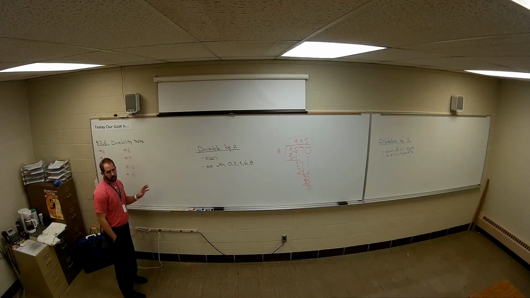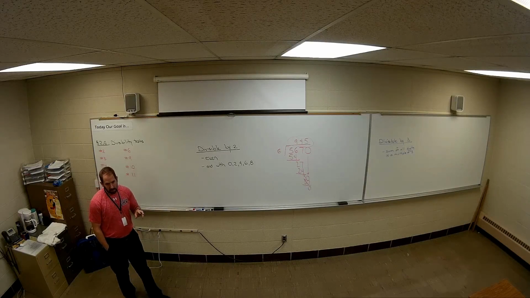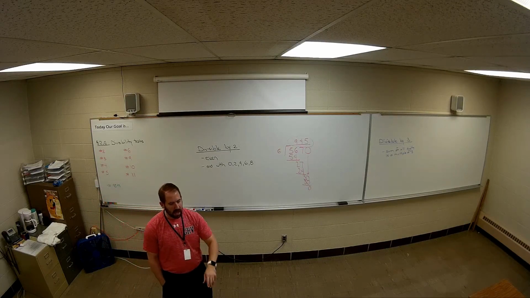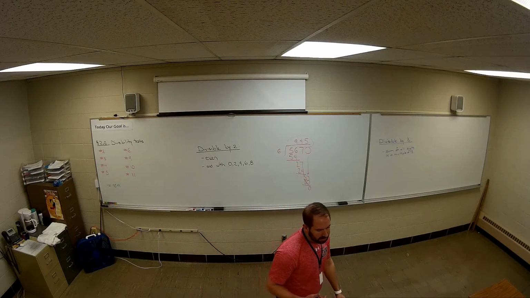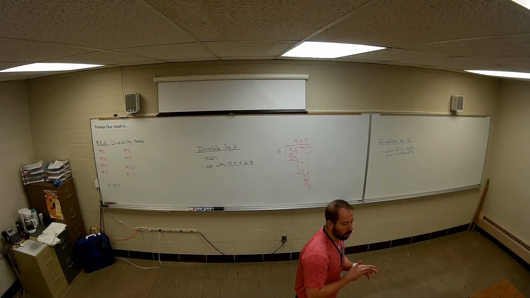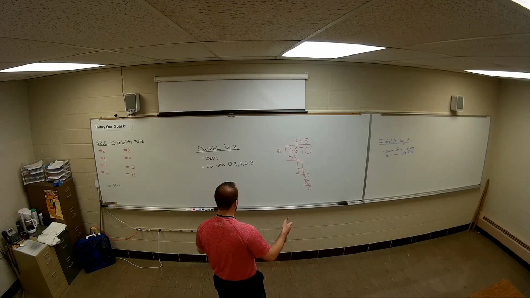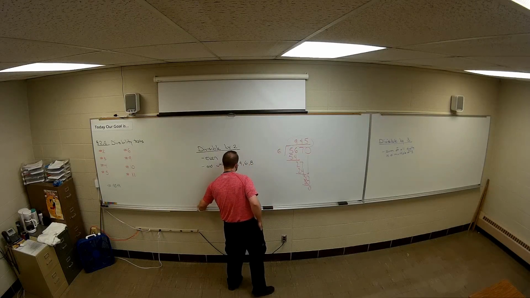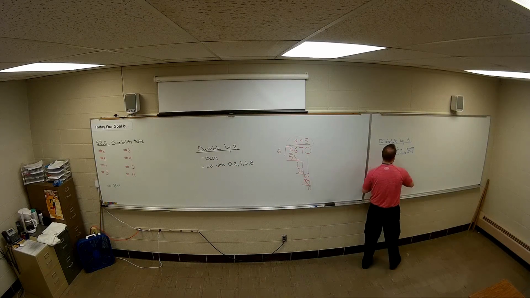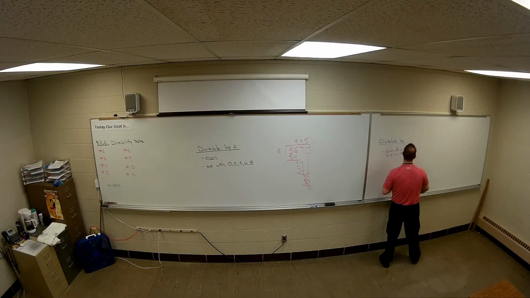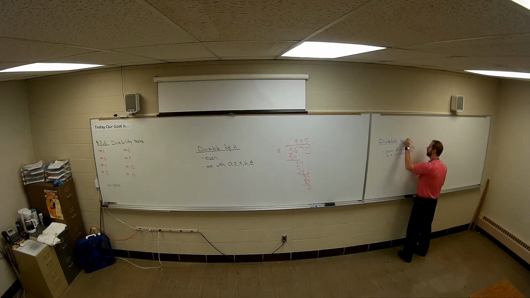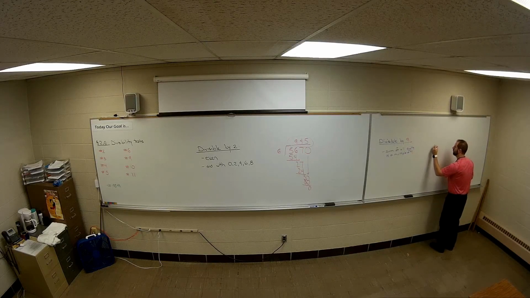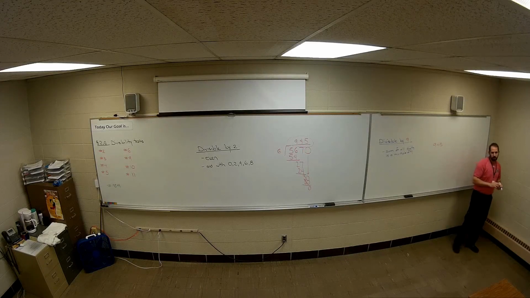Any questions so far? 9. When you add up all the numbers, it has to be on the list for 9. So look at your list of 9s. 9s are what? 9, 18, 27, 36, 45. When you add up all the digits, they have to make a number that's on that list. It's kind of like the rule for 3, but now they just have to be a multiple of 9. So I'll make up a number here. 945. Just a kind of big number.